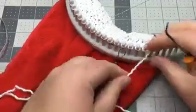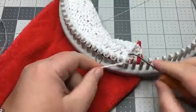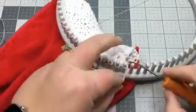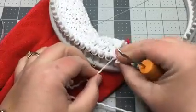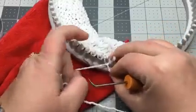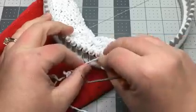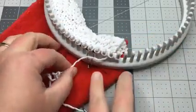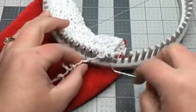And we're working until we get to 12 or 13 stitches across. The reason I said 12 or 13 is that if you start with an odd number, you're going to end with 13. If you started with an even number, you're going to end at 12. So mine started with 29, so I'm going to have 13 in the middle, which means I'm going to have my right 5 and my left 5, and then I'm going to have 3 in the middle.